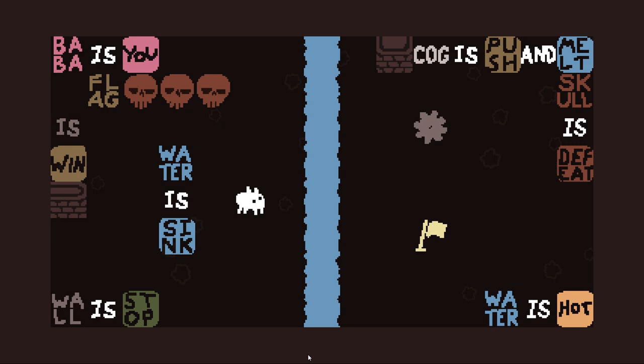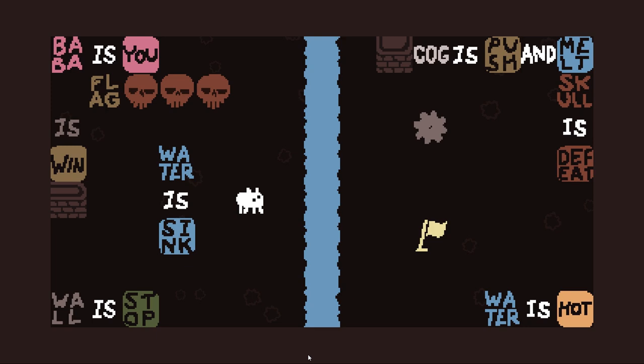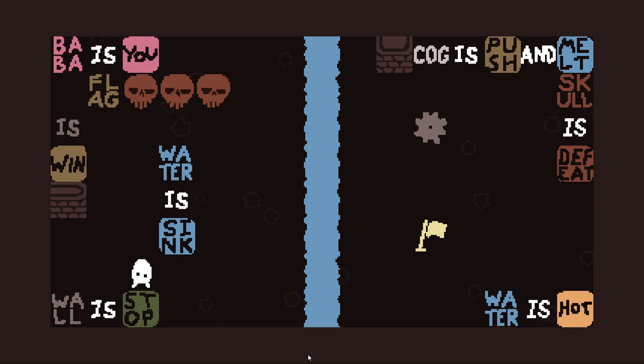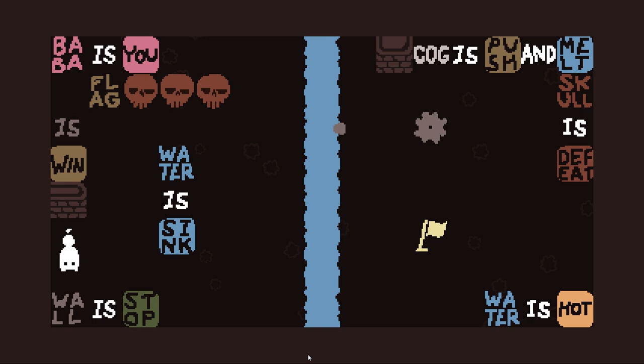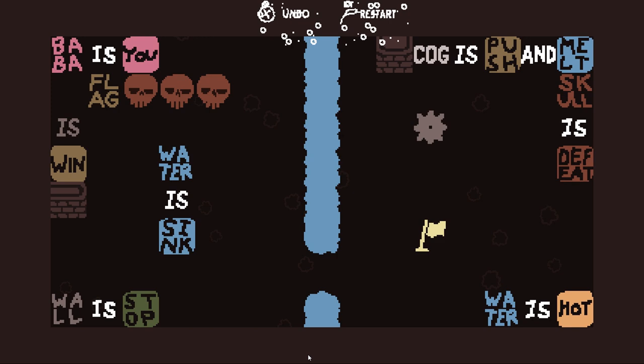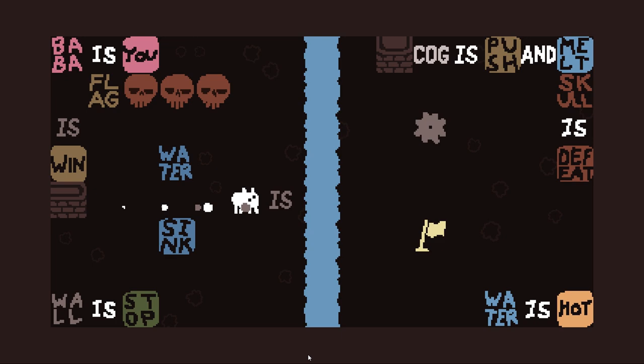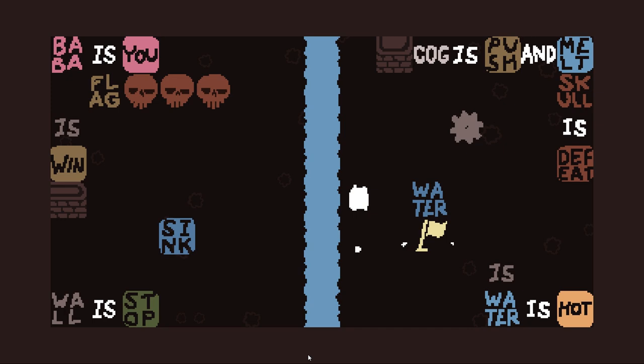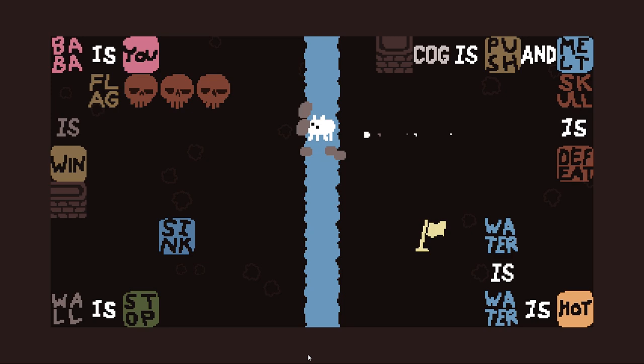And I could turn water into a skull. Or a rock. But both of those impede your progress. The goal is to get the cog across, which means it can't melt. But the problem with that is it would need to get near a wall. Right, because water is sink. Water is water. But still not. Yep, way too hot.